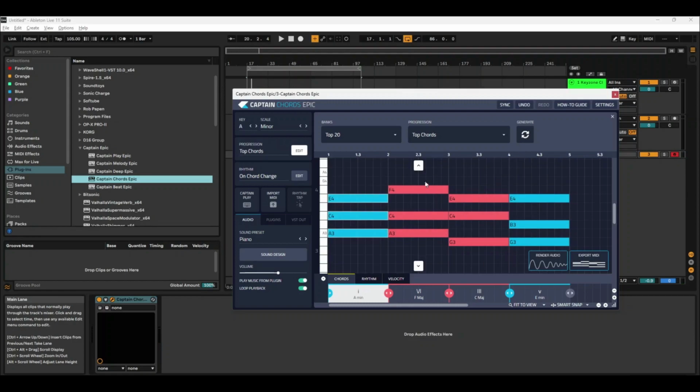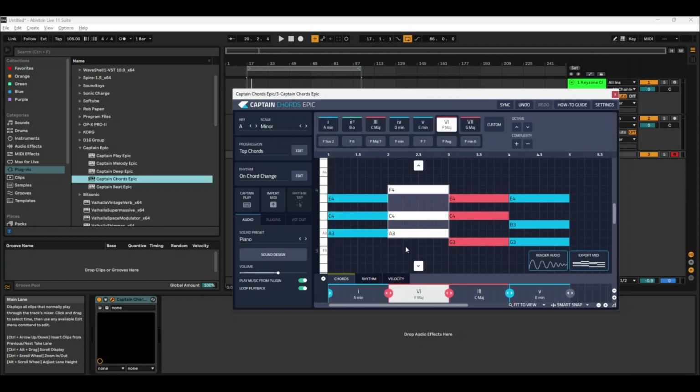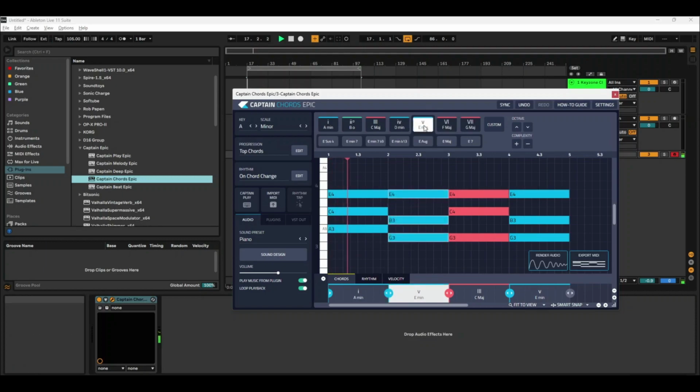I think actually what you can do is you're going to just select this one here, and we can just change maybe the types of chords we're going to get. So we can change that to E minor, for example. Change it to D minor.